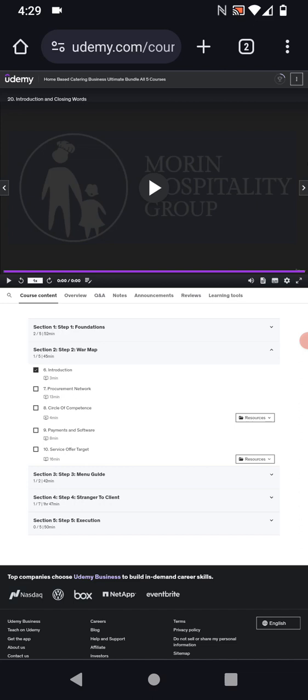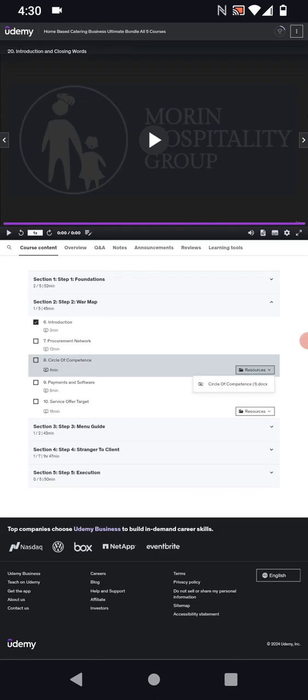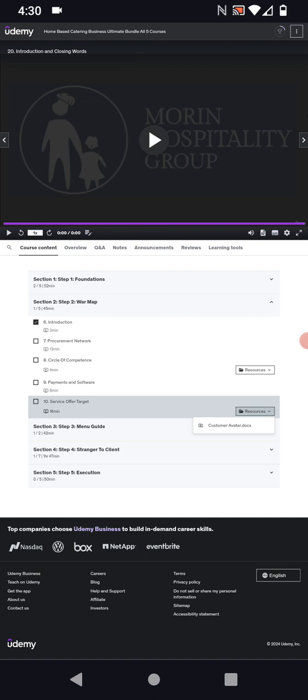So this is the type of module where you're sort of setting the groundwork for actually getting out there and doing the jobs. As opposed to the first, the Foundations, which is very basic: how to start your business, what licenses you need to start. But Step 2 gets more into the fact that you don't have your own location because you're just starting out. So where are you going to find a commercial kitchen where you can prepare food? And where are you going to get bulk food to purchase for these events? That's what this module gets you into. And you do have plenty of resources to go through and downloadable material that you can explore further.